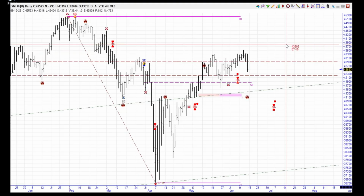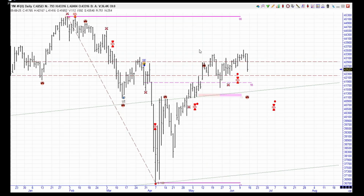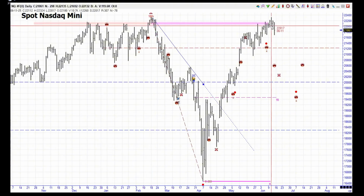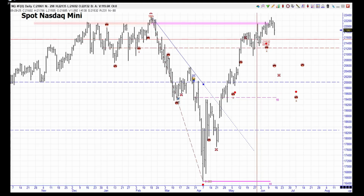Here is the Dow. Again, pooch of a pooch. Don't buy the pooch. Nasdaq's been the wood monster. Don't buy the Dow. If you're trading spreads on the indexes, don't buy the pooch. But anyway, here is all that. You can look there. We got Nasdaq did pop. I think it made a new high, 223.20. 223.24. We had the trap. I didn't catch that. I would have bought puts there. But anyway, we did have the trap. It reacted. Yeah, it should have skyrocketed, right, if it was a bull.